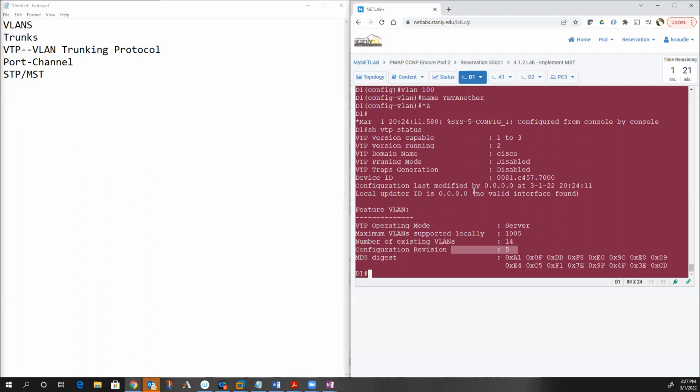That has happened in the real world. That is why anytime you have a switch that you're putting into your network, you make absolutely sure that the entire configuration is deleted and that it is not configured with VTP in any way, shape, or form related to what is in your network. Does that make sense? Okay, any questions on trunk links or on VTP?